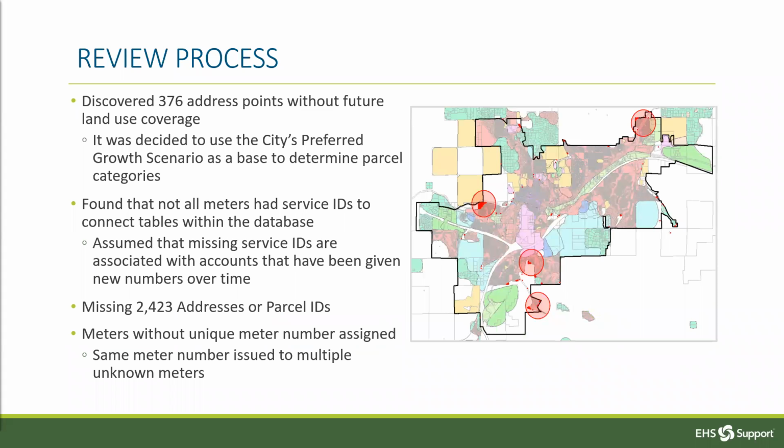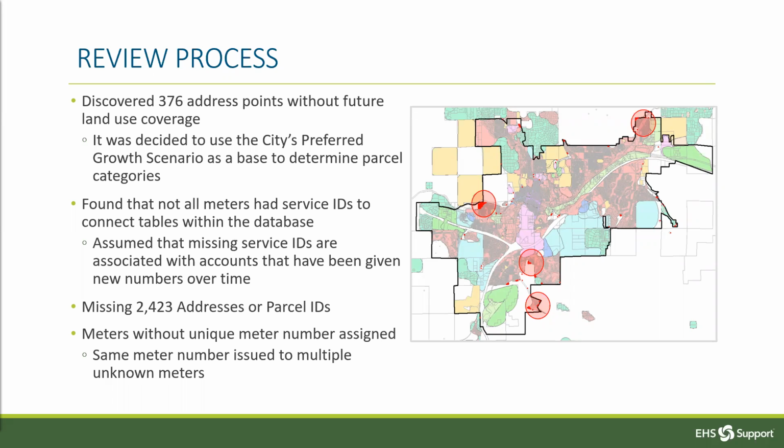Prior to using the collected data, we wanted to make sure that everything was correct and usable. Throughout the review process, we had discovered some issues that would affect the end product. Originally, Flagstaff planned to use their 2030 regional land use plan to categorize meters for the water demand analysis. The land use files that we received were not quite down to the parcel level of data yet, which revealed address points that were not covered by a land use category.